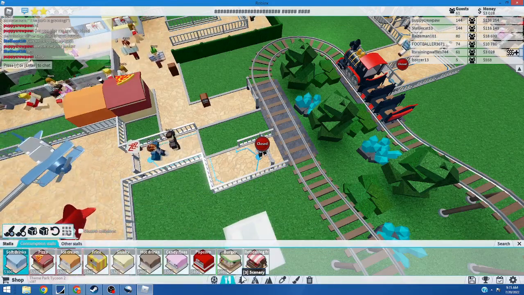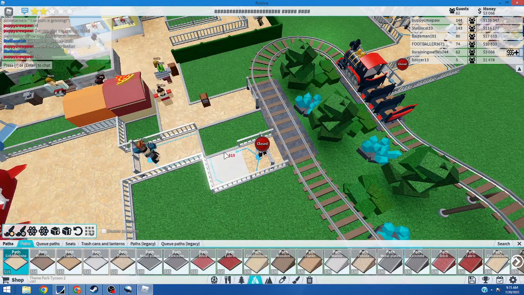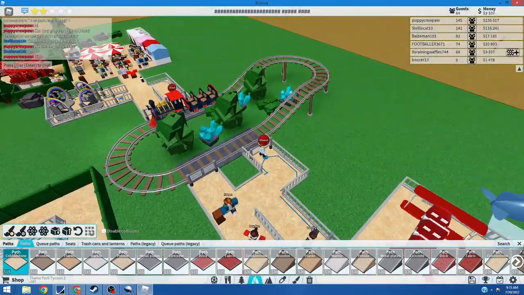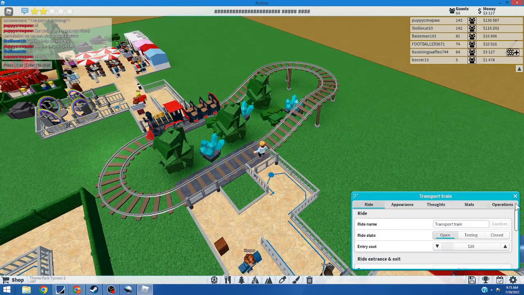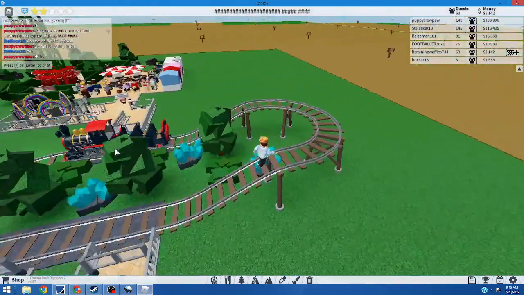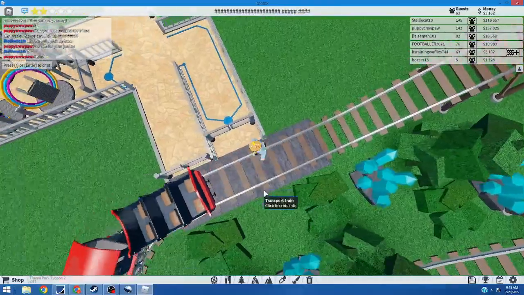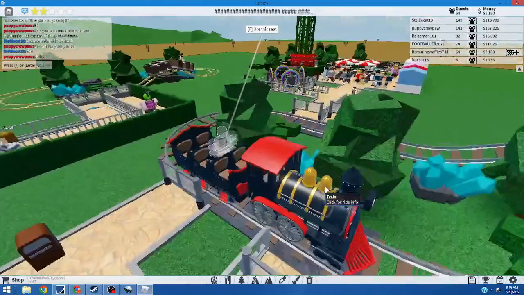The path. Paths. Paths. Bam. Okay. So, now, we have the transport train. It's free to guests now. It isn't actually free. Since you have to pay $20 to get over there, and when you go home, you gotta pay $20 to go back. It's a scam. I love this ride. The transport train.